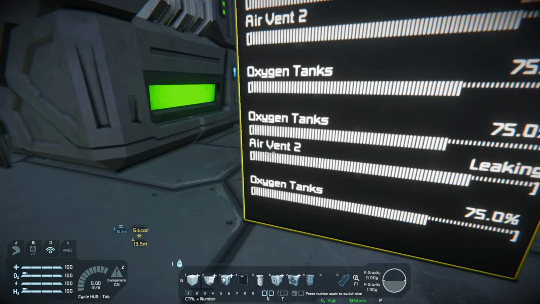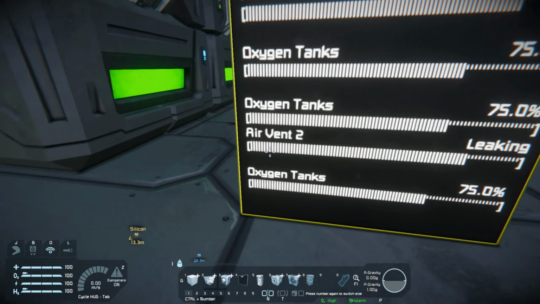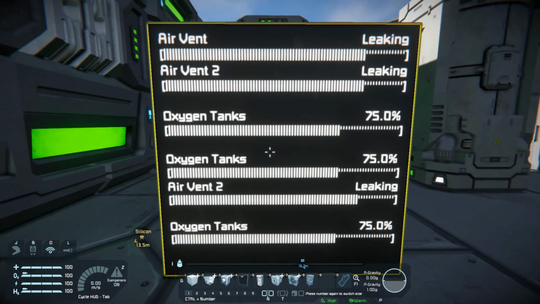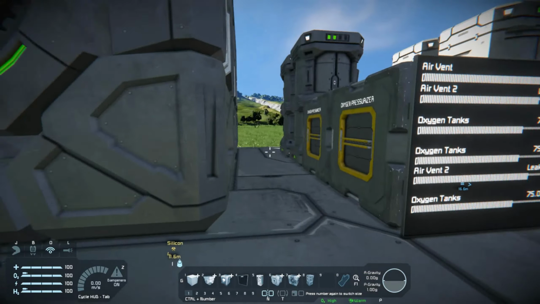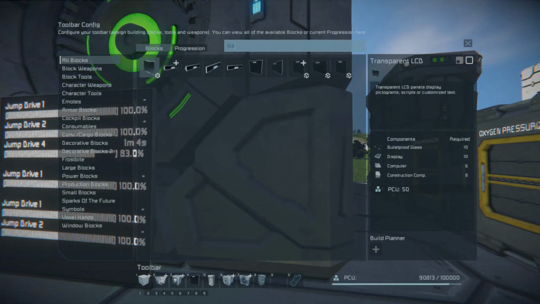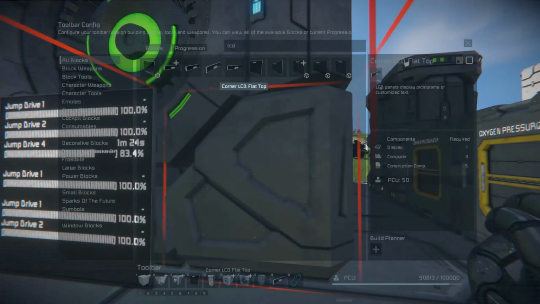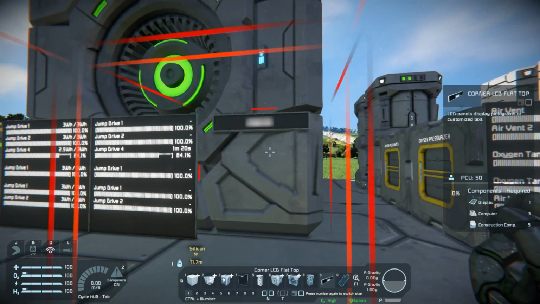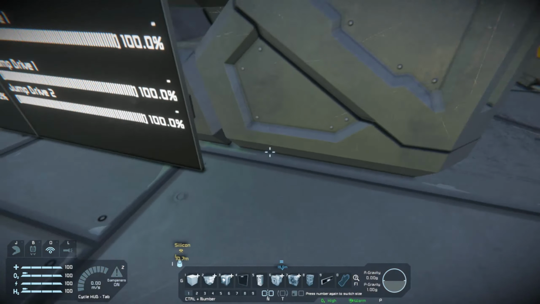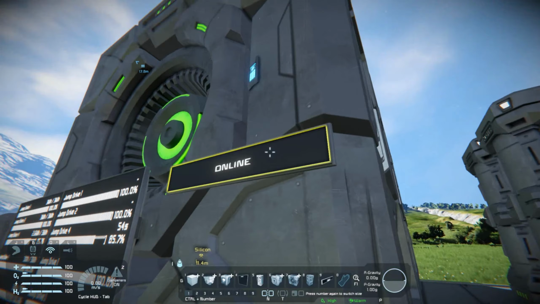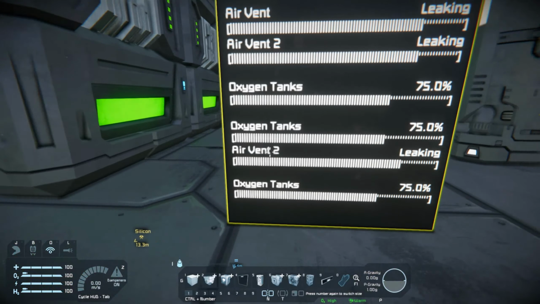But you can have the script running and say, call this hangar air event, right? And have a small display. So let's say right here you got a button panel to depressurize your hangar. You push it, and above it, on this little screen here, you got this command right here.